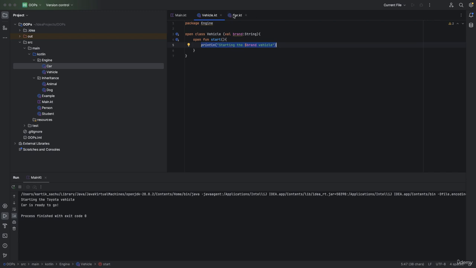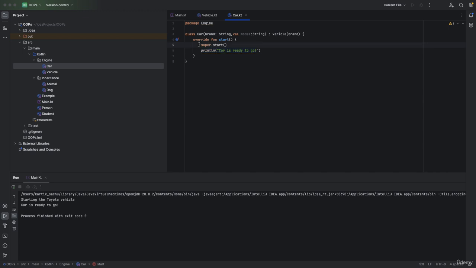In car, we have used super.start. Whatever method we have in the parent class, this line is used to execute that method, right? And then we are executing this.